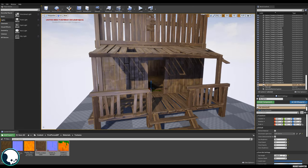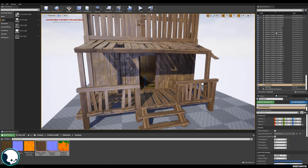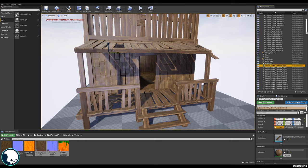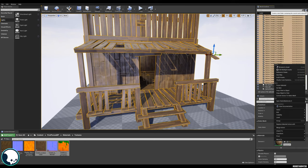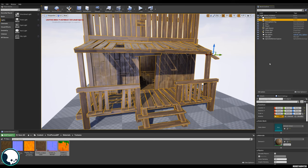And one way to help them fit in and feel more planted into the scene is to add a post-processing volume. But first I need to clean the scene up, so I'm just going to select all these copied pieces. I'm going to go up to folder, add a new folder, and I'm going to call these Trim Kit A. Now we can see around our scene a little bit easier.